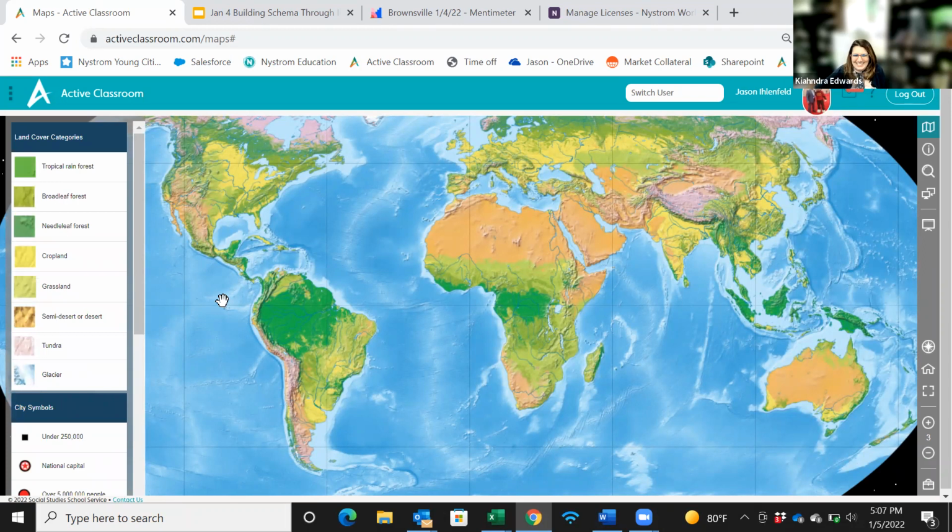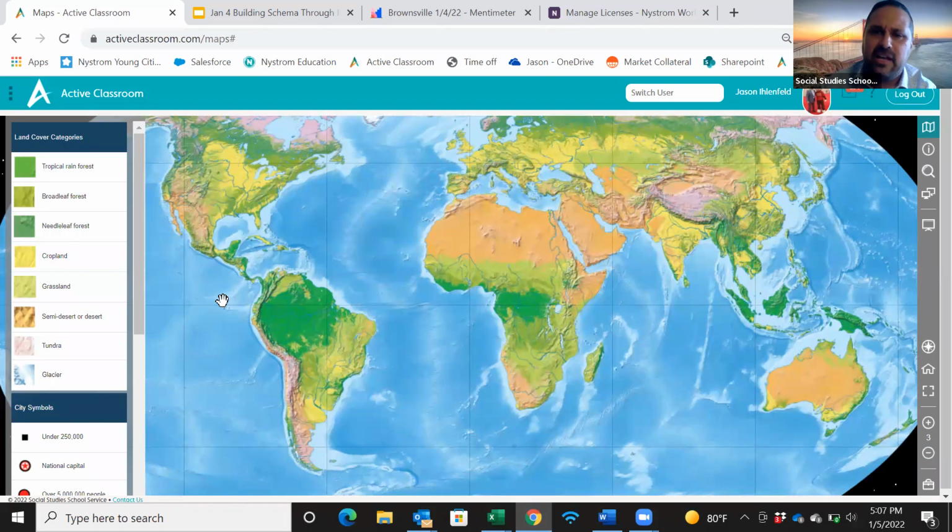Yes, the legend, because you can't interpret a map unless you have background. If you're familiar with the earth, you could look at it and say, yeah, that kind of looks like desert and forest regions and things like that. You could kind of guess that. But can our students do that in 6th grade?